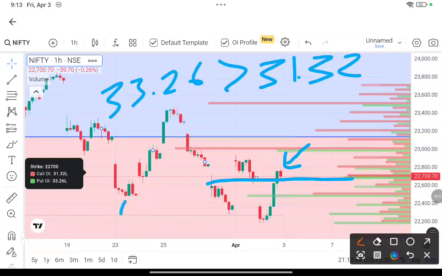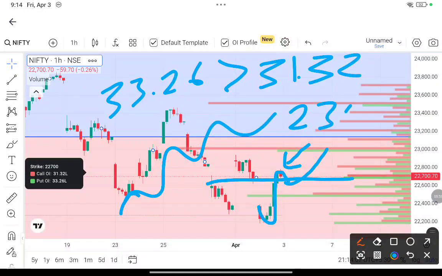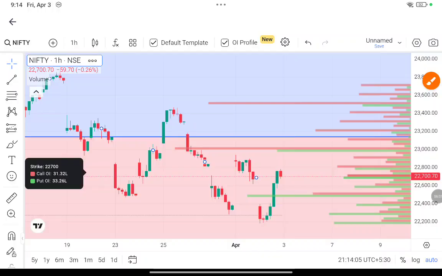Market always moves in waves, guys. It is not falling straight down like a knife, and it's not going up like a knife as well. It always moves in waves. So this is wave one, and now it is a short retracement. And if this 22,700 support holds, we can see the 23,000 level. So that was another reason for me to close my position on Nifty. This is how I analyzed my position at the end of the day to take the call whether I can carry forward my ratio spread or exit.